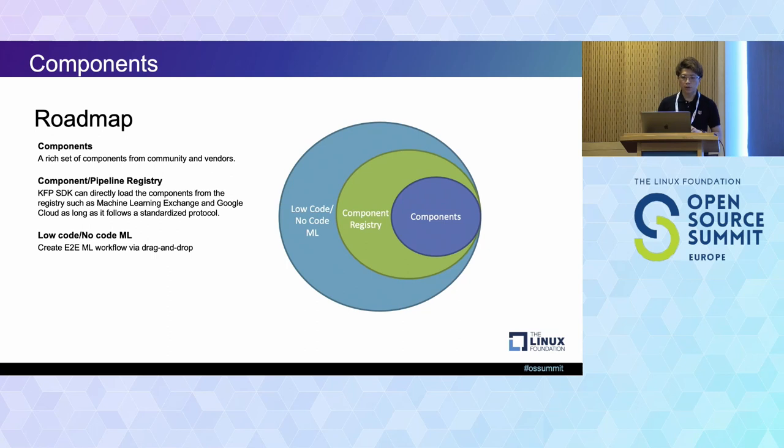And because of this, this enhancement we could also do with components themselves. Because we introduced a new intermediate representation, it is very pluggable by swapping individual components. In V2, it's very easy to use the SDK to compile your code into a component representation in YAML or JSON. In addition, in open source, we have another project called Machine Learning Exchange, and Google Cloud has also provided a new service that is able to register components. So anyone that wants to pull components from a public host can do so.